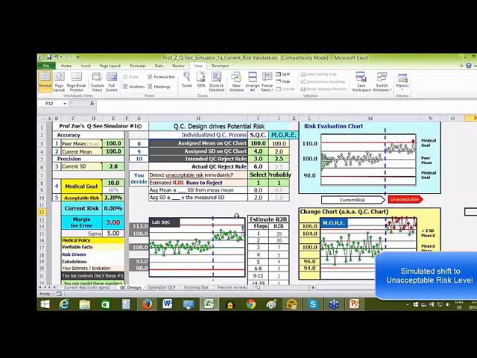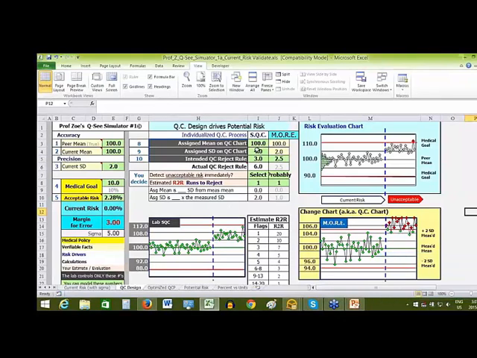What the lab did with their QC, they doubled the SD on the QC chart, and they're never going to see a QC flag, never. So will this detect change? No. Runs to reject, good grief, it could be 20.